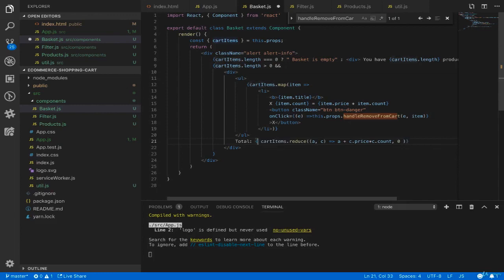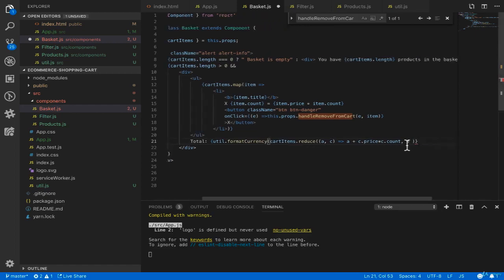let's use util.formatCurrency to format the total value of the basket. Util.formatCurrency, and put the result inside this function.